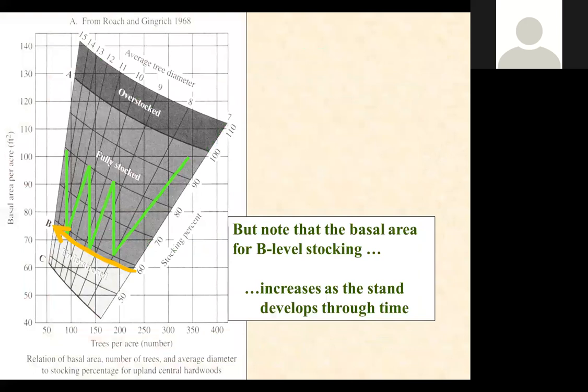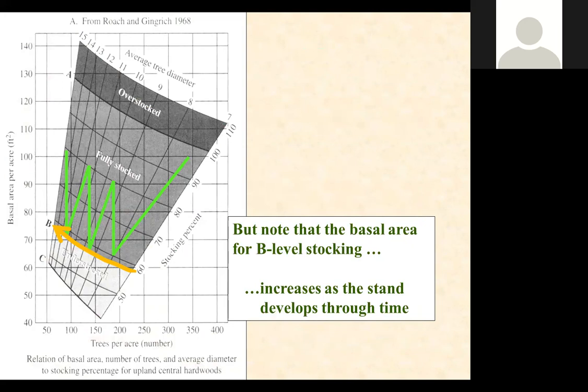That's an important concept: if you look at the B line, the amount of residual basal area to ensure full site utilization increases with each entry to a stand. When I was starting out, we would go out and look at even-aged stands, and Fred would say to me, "Ralph, how much should we leave the next time?" I was right out of college, allegedly I just knew everything. I'd say, "I don't know," but Bob was with us. What would you do? And he said, "I don't know." And he'd say to the other Bob, "What would you do?" And Bob would say to Fred, "What do you think?" And we'd go around in circles and no one knew.